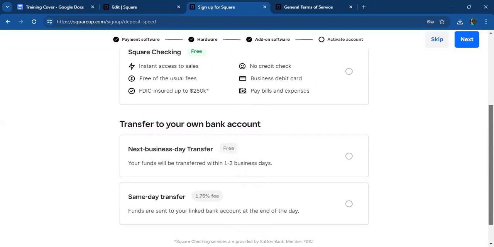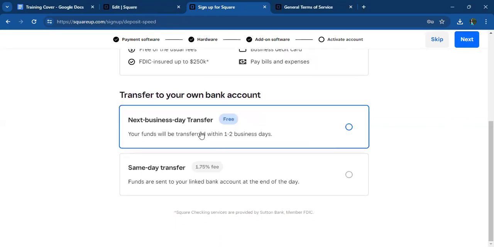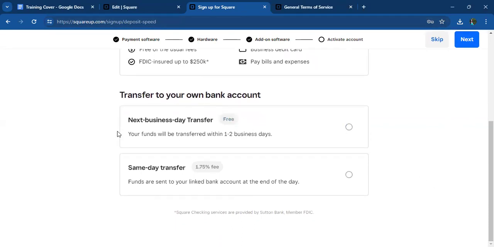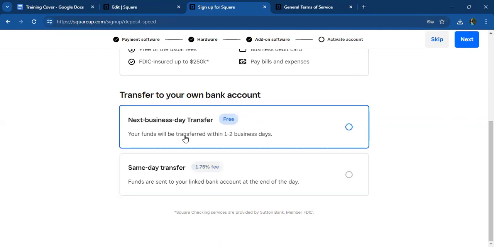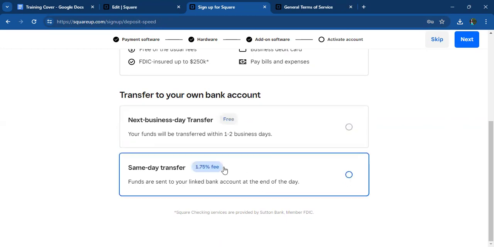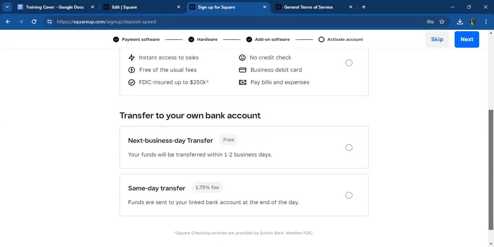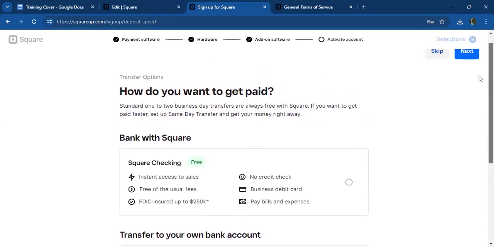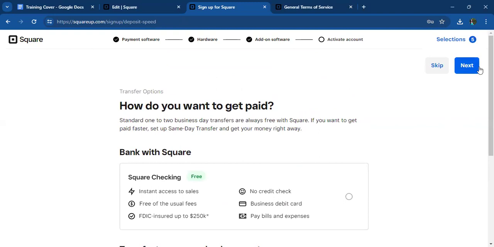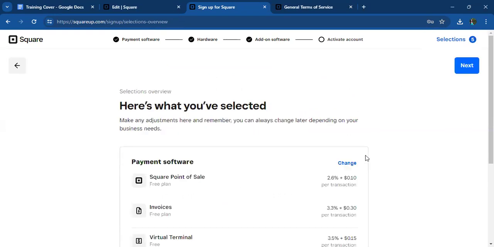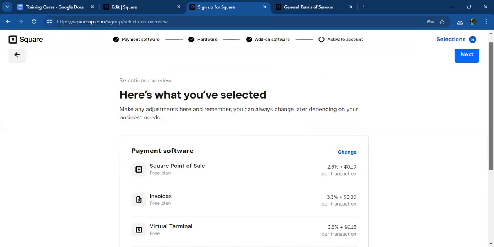It's got all this stuff for you, lets you know all the stuff that you have. This right here, I'm going to let you come back in and set up, but this is how you link your bank. And once you link your bank account, it's going to ask you how you want your money. Of course, usually it charges more. I just have it sent to me in 1 to 2 business days. With my other business, I got a Square card, which it allows you to get. It doesn't charge you for the card either.